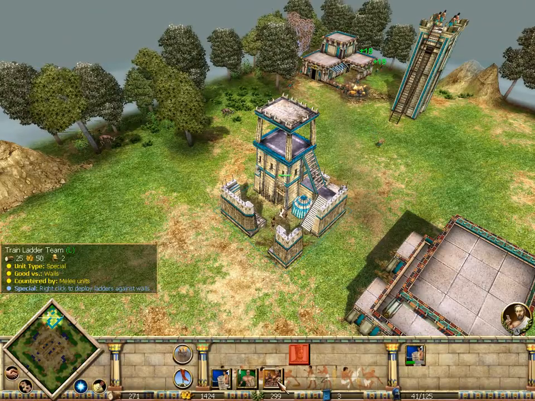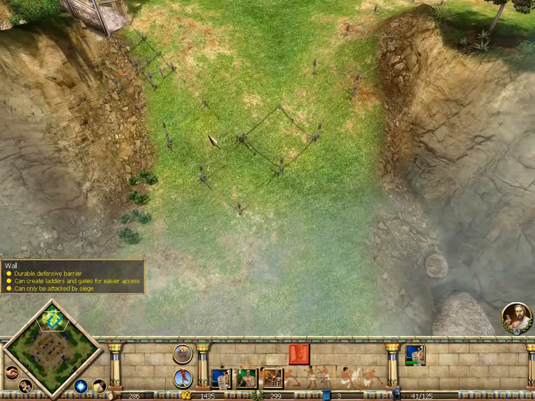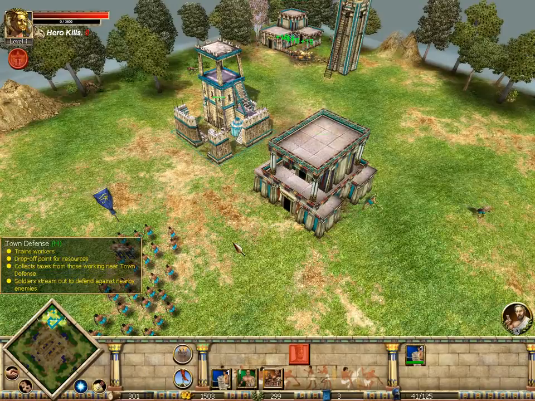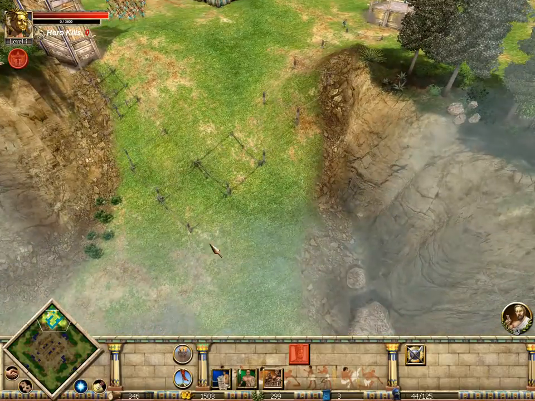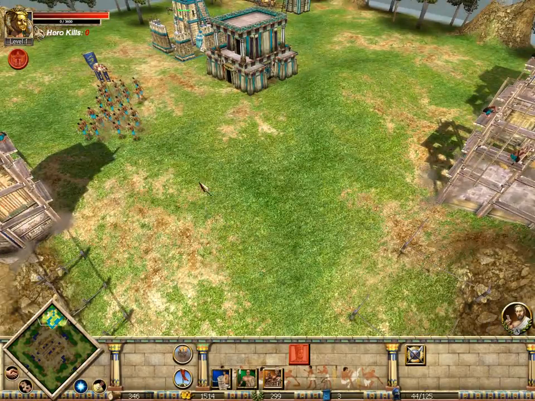You might have noticed this unit here. It's a ladder team, so if your enemy has chosen to do what I've done and throw walls around them, you can get these ladder teams to throw ladders up against the walls so you can climb over them. Not too useful if your enemy doesn't have ladders on the other side, but kind of useful. I prefer just to knock down the walls, but everyone's different.